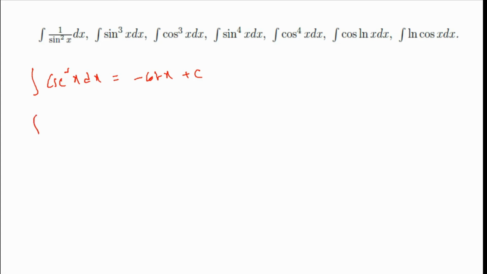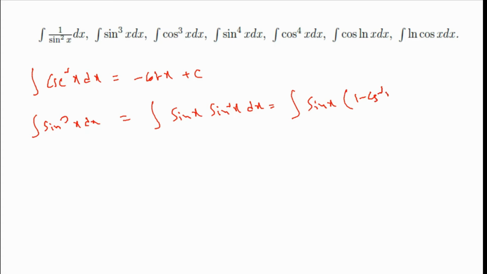Again for integration of sin cube x dx, you can just write it as sin x into sin square x dx, which is integration sin x into 1 minus cos square x dx. Now put cos x equal to z, then you have minus sin x dx equal to dz, and you can easily solve that problem. In a similar way, you can also solve cos cube x.